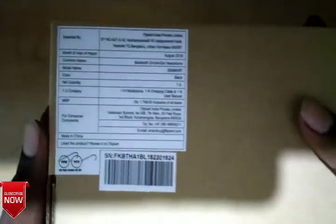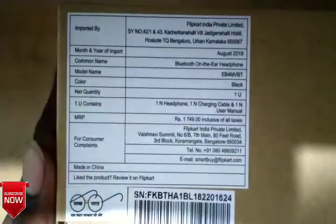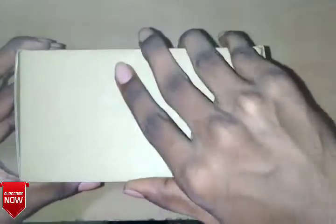I actually like this kind of packing because there's not much design on it, so it saves your money, guys, because even for the packing they spend a lot of money. So here are the details behind. Okay, let's open it.